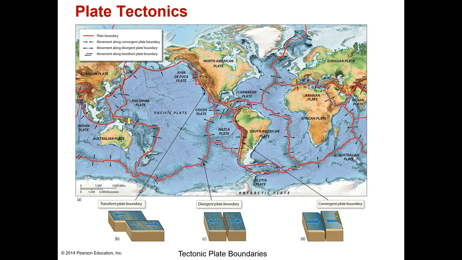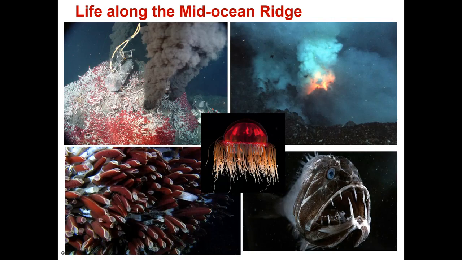So the Himalayas are the tallest mountains in the world, and the Andes are the second tallest mountains in the world. And they're both taking place at convergent plate boundaries where one plate is being pushed under another and pushing up the land and creating mountain ranges.